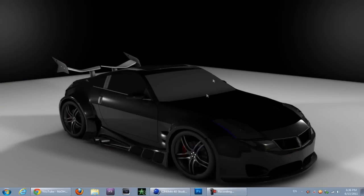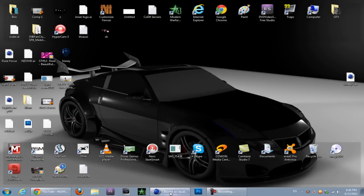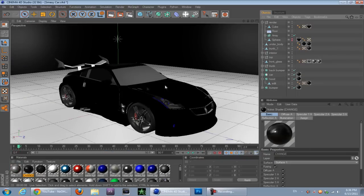It's a car template, obviously. And I actually didn't make the template. I only changed the color. So credit to the person who actually made the car itself. Looks pretty sexy.